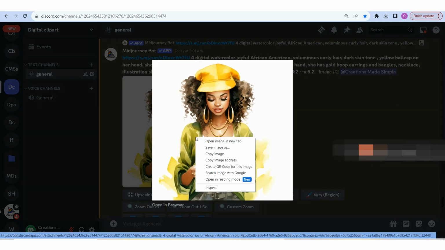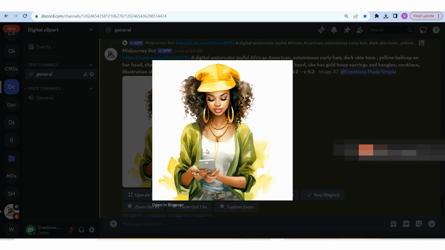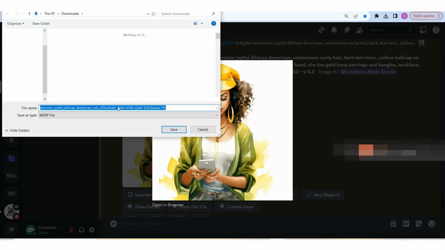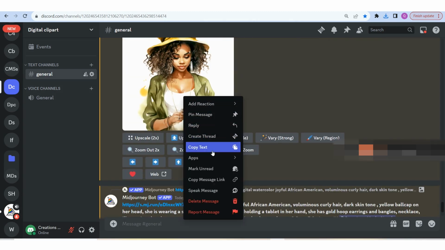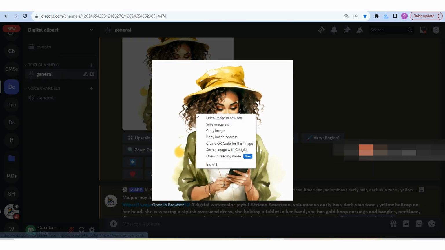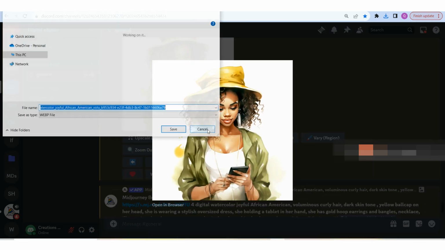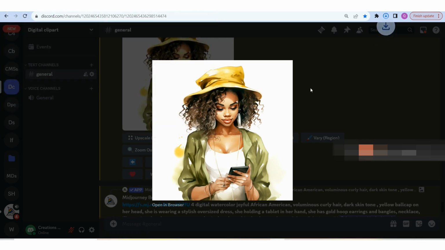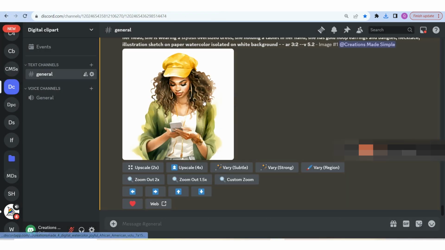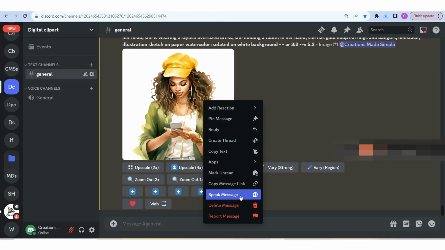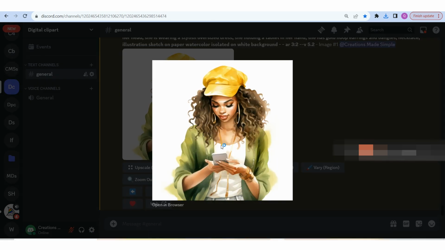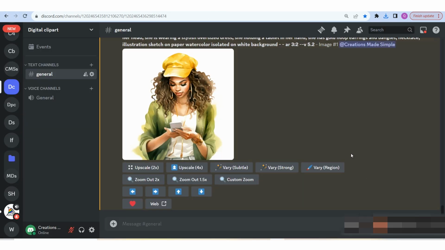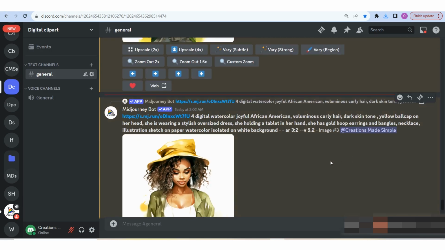So again, we're going to go ahead and open this up. We're going to click Save Image As, and it's going to save to your downloads. And we're just going to save these images. I'm going to save them one by one. Again, you're just clicking on it, Save Image As, and you're going to save it to your downloads, or save it to a folder. I suggest that you stay organized, because once you start, you can't stop. And then again, we're going to click on these and Save Image As, right? We're going to save the image. All right, so I got all three of these saved, right?